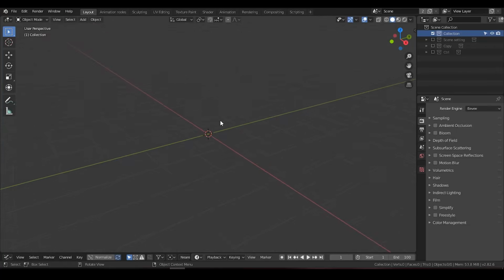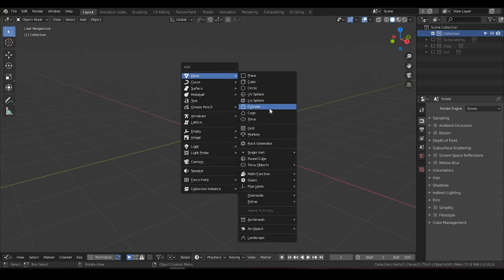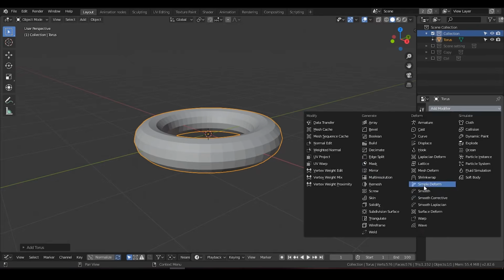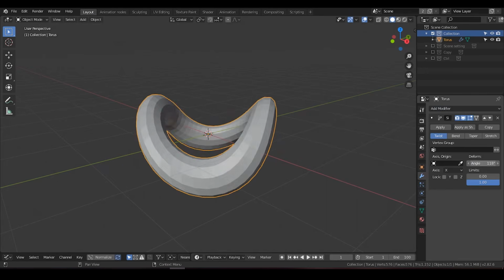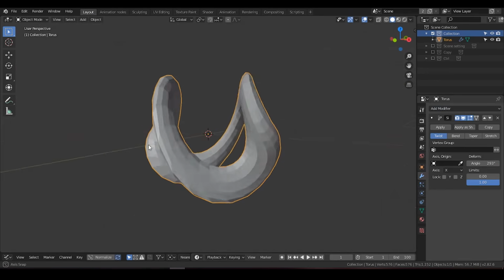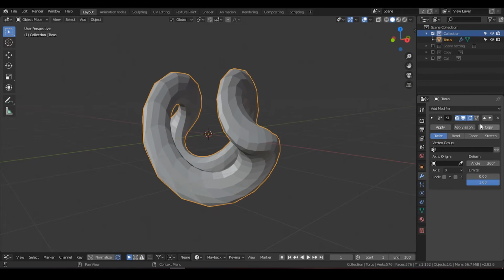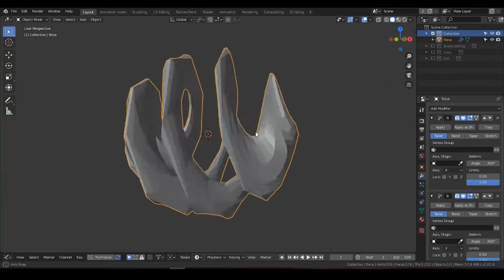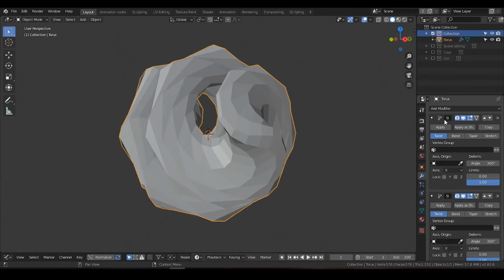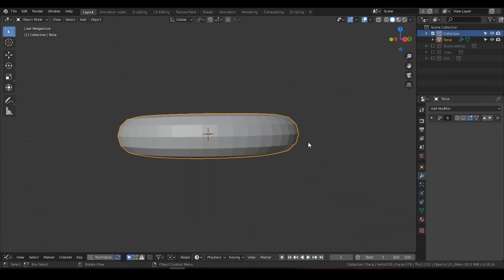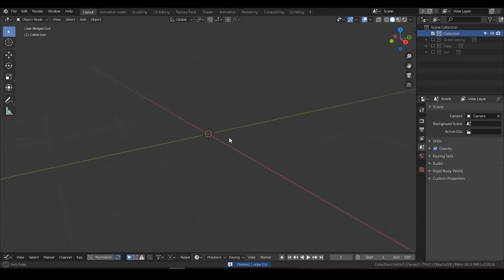So let's briefly talk about the principle of this entire modeling. I'm going to create a torus, and then add a simple deform. After cranking up the values, we get this kind of geometry, and the rest is all done by shaders. Because we're using a modifier to twist, this is procedural. You can even copy the modifier to add more rotations, making it more interesting, depending on what you do. But let's delete this entire torus.